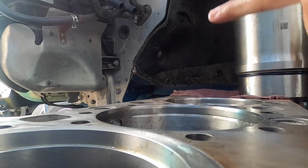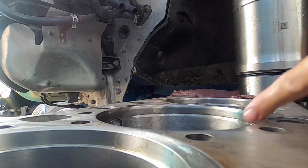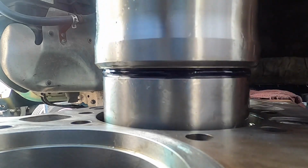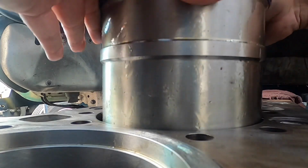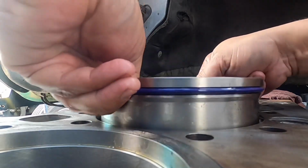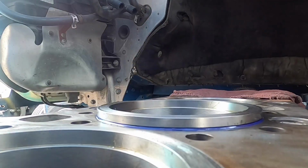Okay, so again, we're gonna drop our liner into the number three. Face forward on the digits, nice and easy, and you're gonna slowly insert it. It should not catch into anything, okay? Be able to get in there nice and straight and smooth. Okay, that's pretty much it for that.